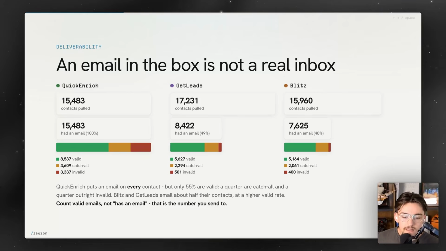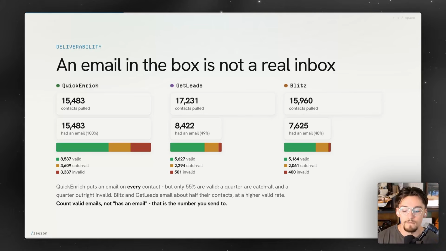One of the things that isn't the best when it comes to QuickEnrich is the ratio of invalid emails. Now, the good thing about this is that you're getting them out of the box, which means you're only having to validate them. You're not having to run them through another waterfall of email finders like LeadMagic or TryKit or ICPs, so you save a lot of money on finding emails because they have such breadth. And you can see they went out very hard in terms of number of valid emails as well as number of catch-all emails. The one shining light, in my opinion, is that Blitz and GetLeads don't tend to provide too many invalid emails, which I think is quite a green flag.